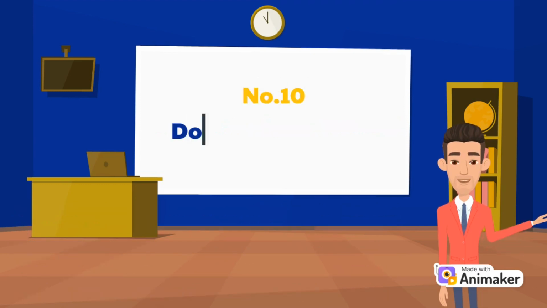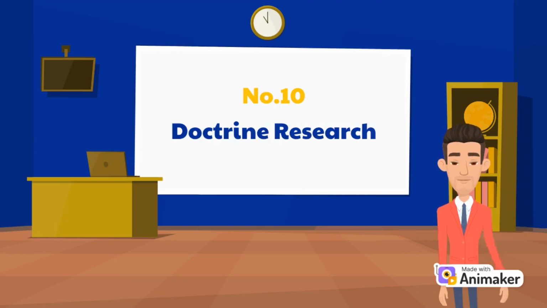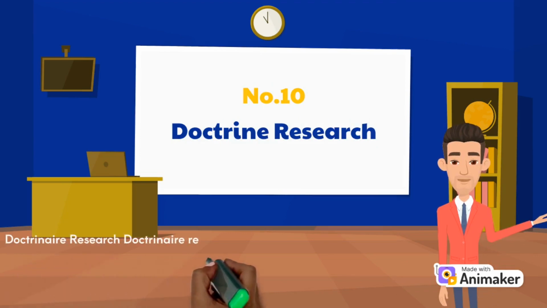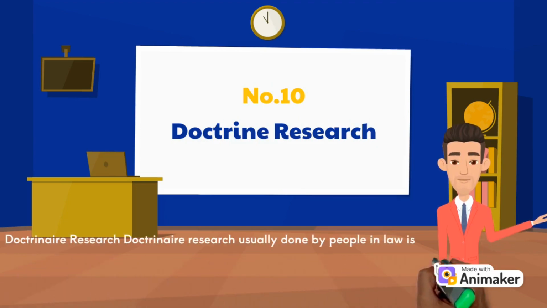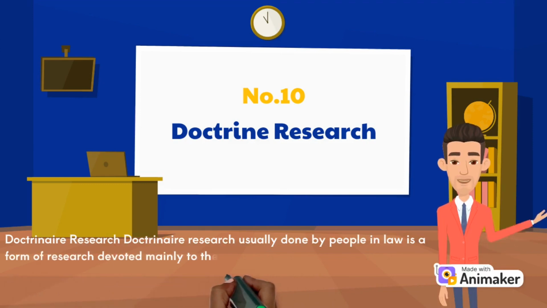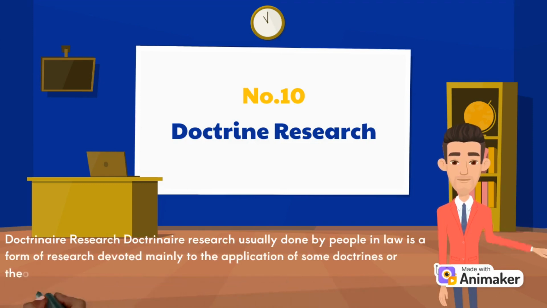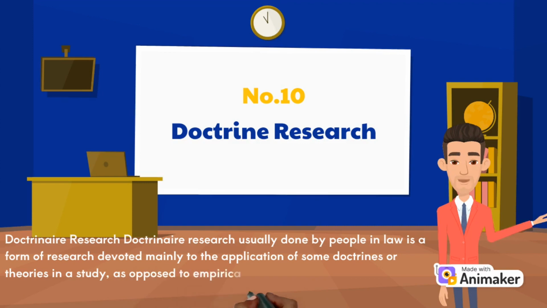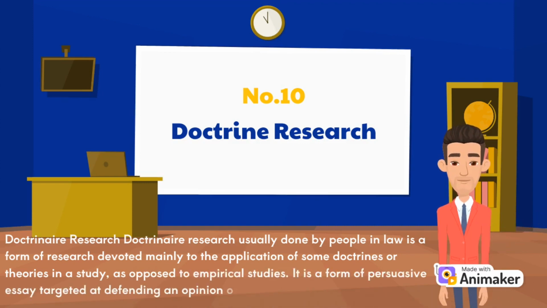Number 10. Doctrinaire research. Doctrinaire research, usually done by people in law, is a form of research devoted mainly to the application of some doctrines or theories in a study, as opposed to empirical studies. It is a form of persuasive essay targeted at defending an opinion or a belief.